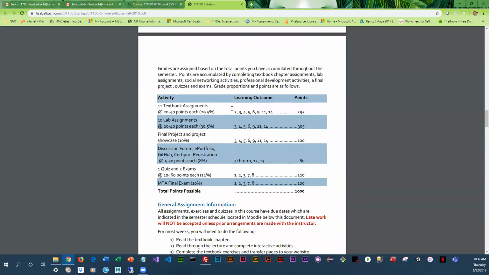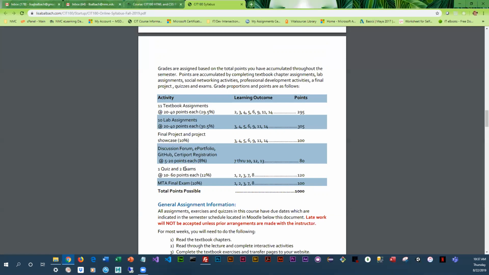Now, the way you get points in this class is you do the textbook assignments, lab assignments, you do the final project in the showcase, you do all the discussions. We are going to have an e-portfolio and a GitHub exercise, and you do need to register for Certiport in order to take your MTA.